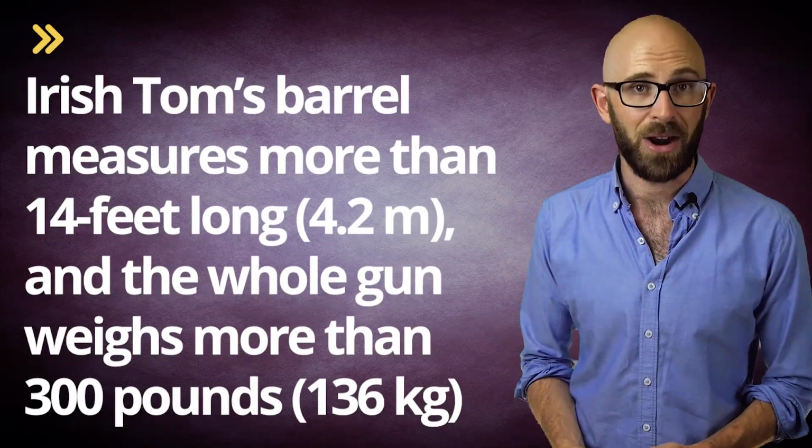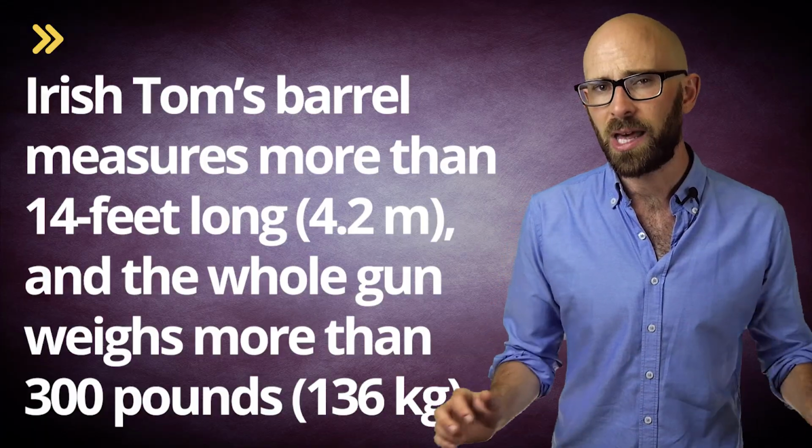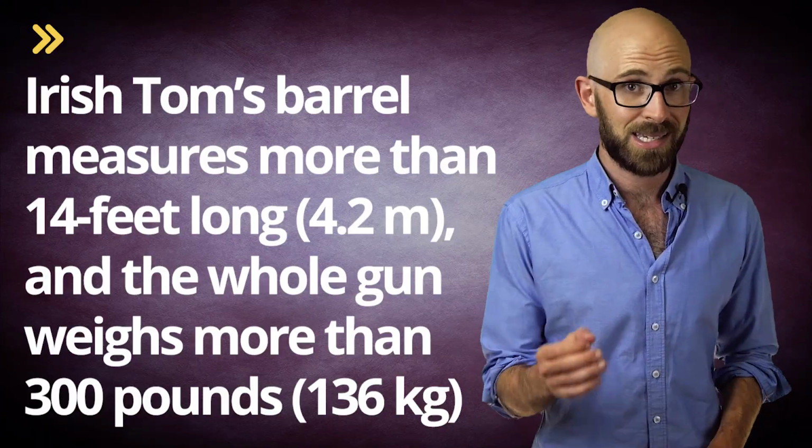On the other end of the spectrum, the world's largest punt gun was Irish Tom. This was reported to have taken down a little over 100 birds with a single shot, according to its original owner. However, a more usual haul per shot was in a range of about 50 birds, give or take a dozen or two. Irish Tom's barrel measures more than 14 feet long, that's 4.2 meters, and the whole gun weighs more than 300 pounds, that's 136 kilograms.